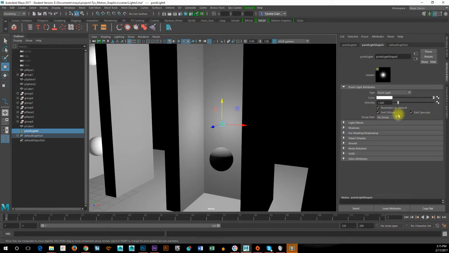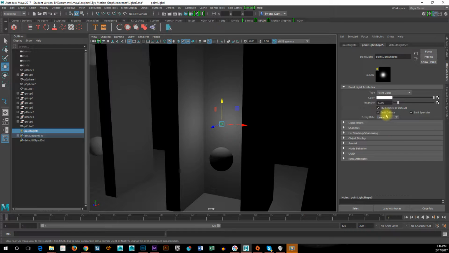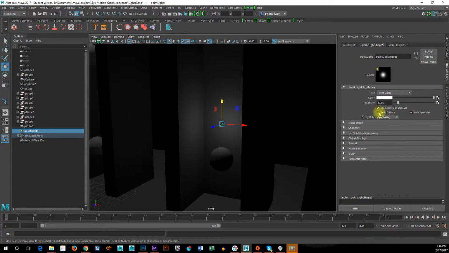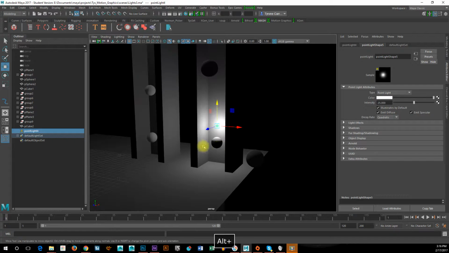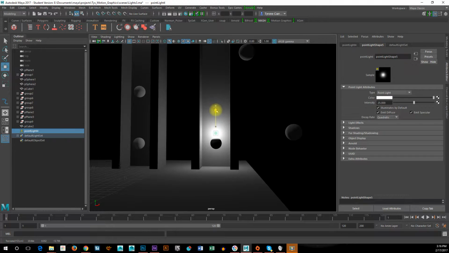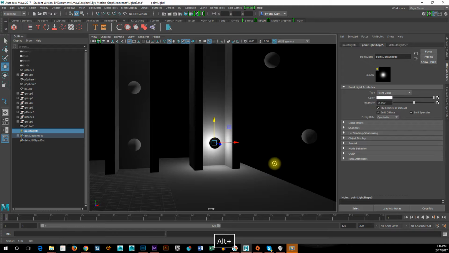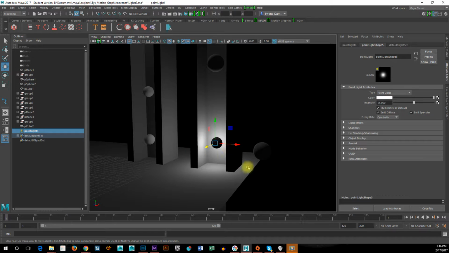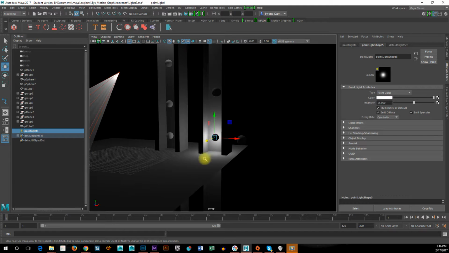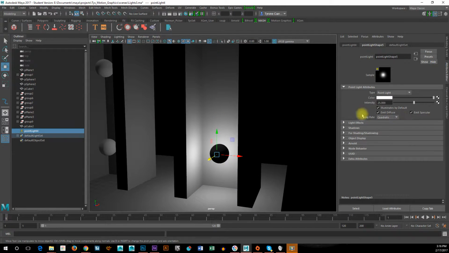So what I would do is the decay rates, when I turn these on, if I go to quadratic, then I have to crank up the brightness. And then I can get this effective brightness that's there, which makes a nice effect when it's going to be inside of that sphere. See that? So it's really hot right here, but the lighting drops off, and that's what the decay rate is.